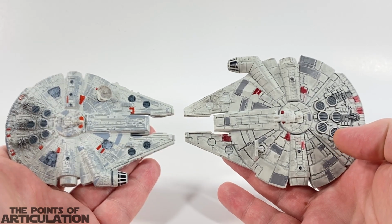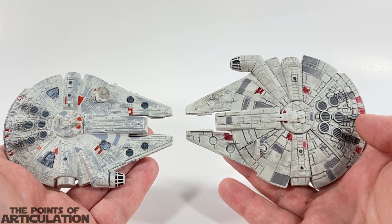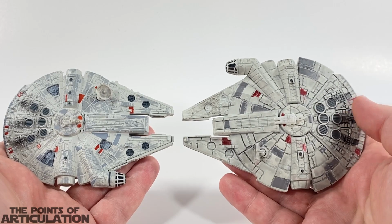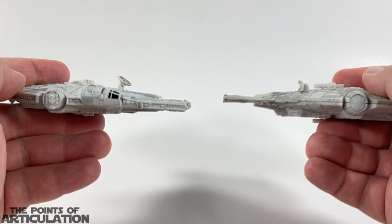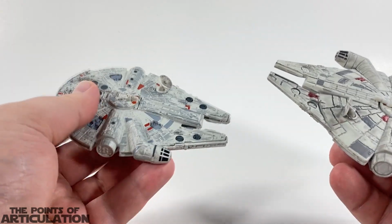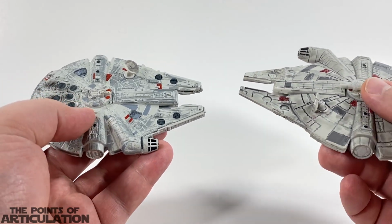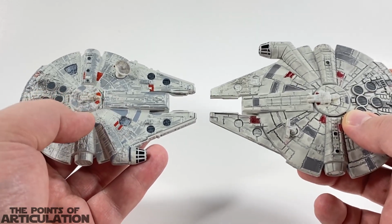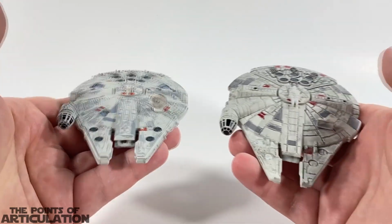And before we move on, here we have the Select version. And on the right, we have the Galaxy's Edge. Now, right off the bat, I love the paint on the Galaxy's Edge, the black wash and whatnot. But once you turn the ships to their side, look at the difference there. First of all, I'm going to go Hot Wheels is heavier. You get a more die-cast feel. And I think that the Hot Wheels version is more accurate to what we see in the films. I don't know, what do you guys think? Which one do you prefer?